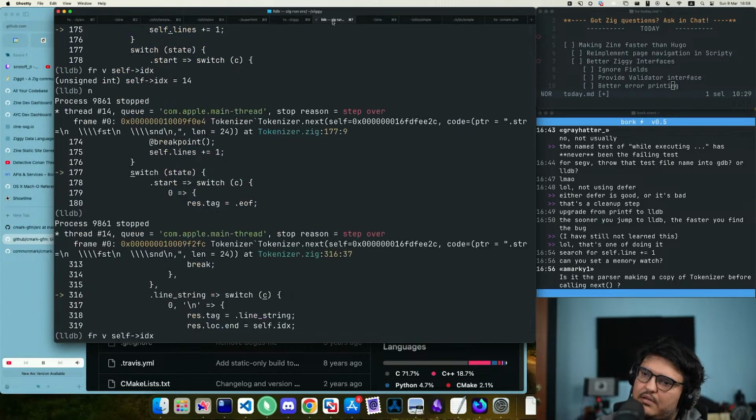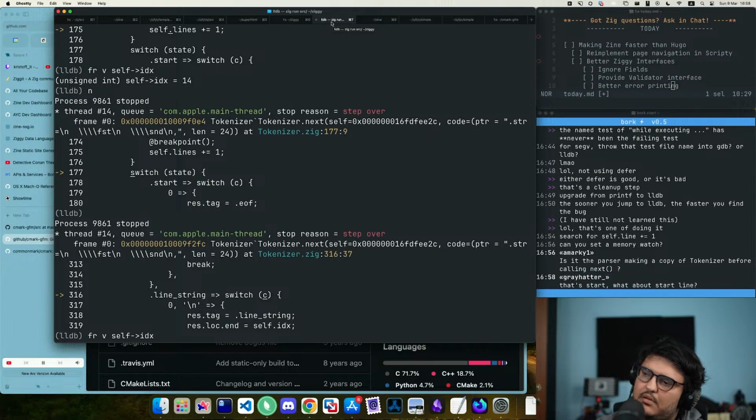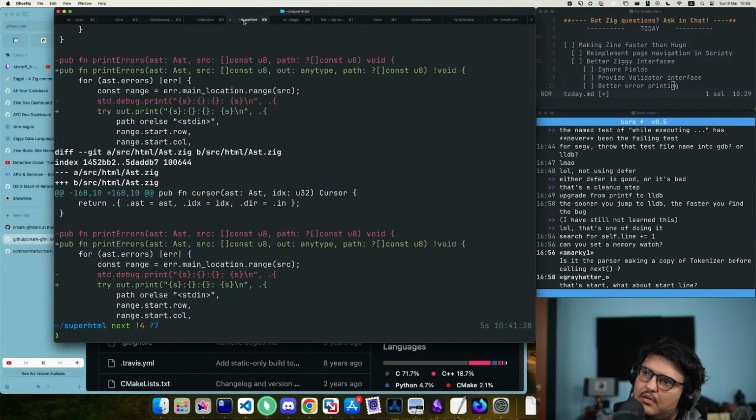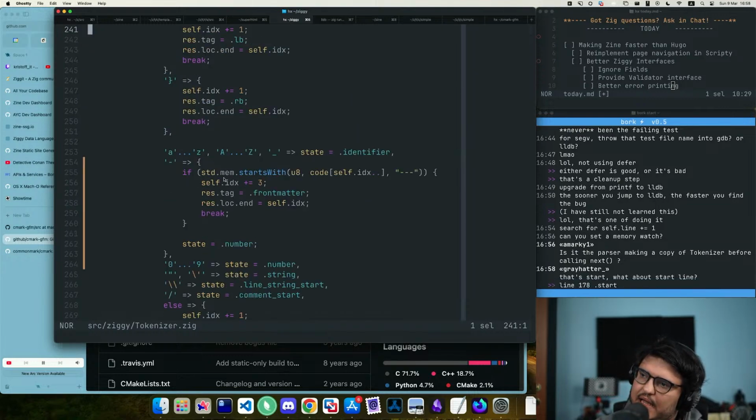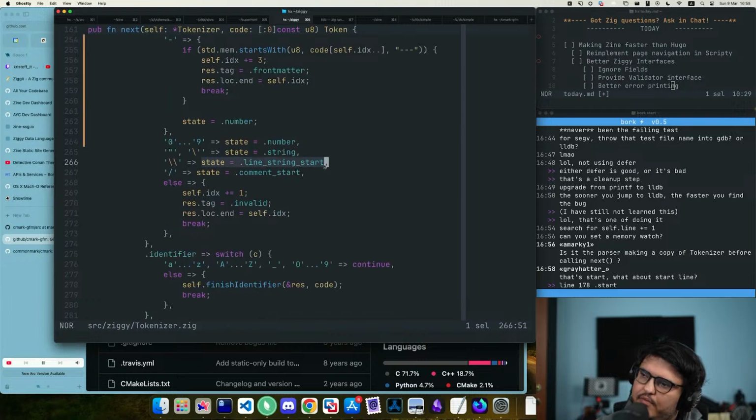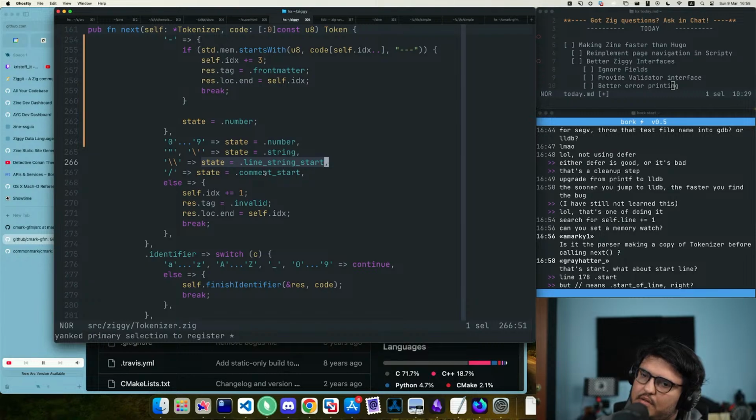What's at 14? I was thinking that at 14 we had the new line, but maybe we have the slash, which is what moves us here. So line string start, I guess that explains why we're here and why we loop again.